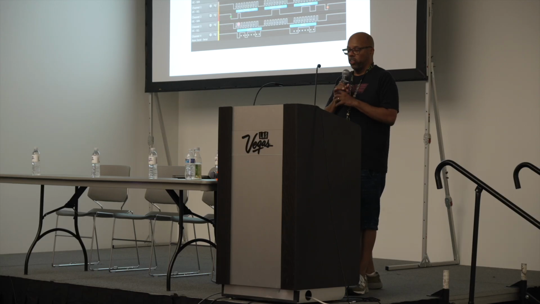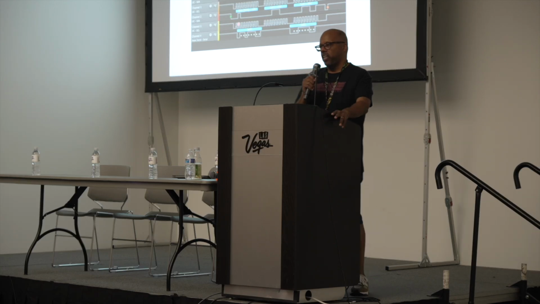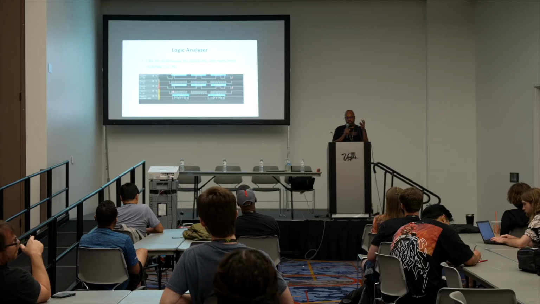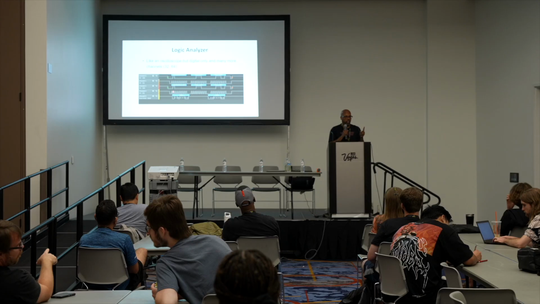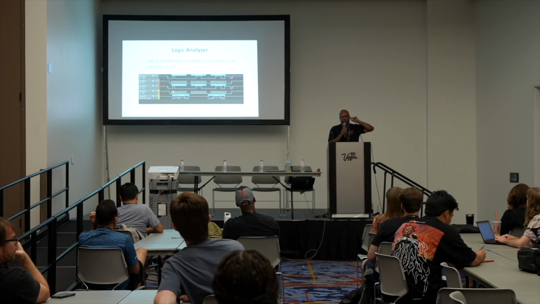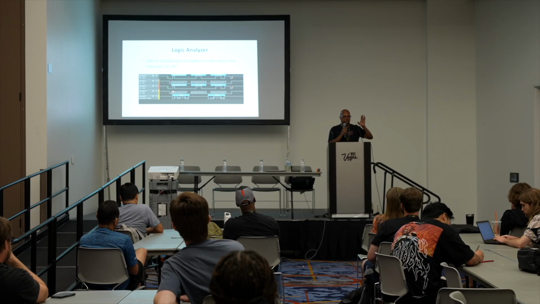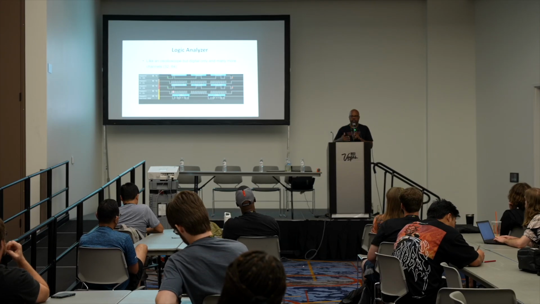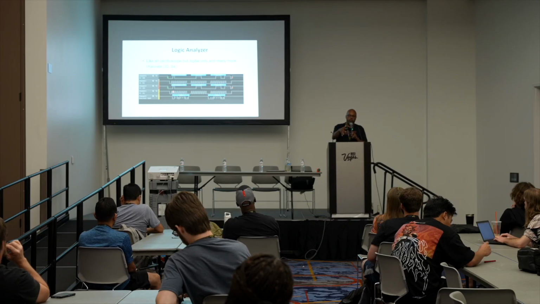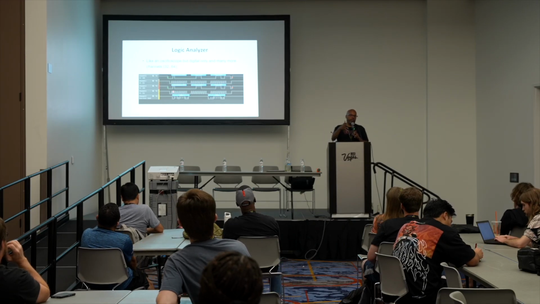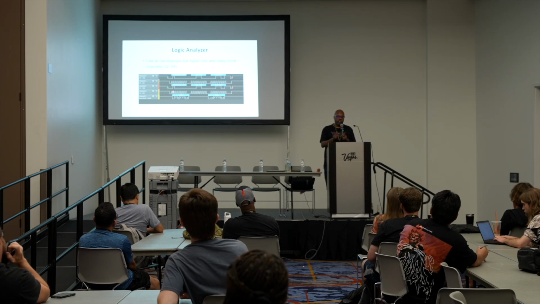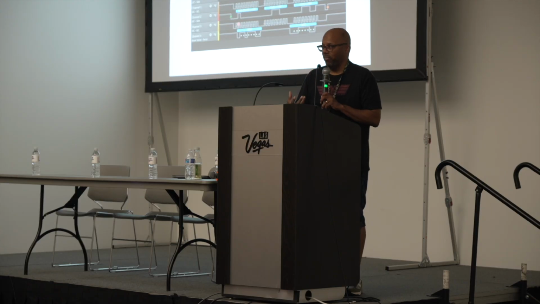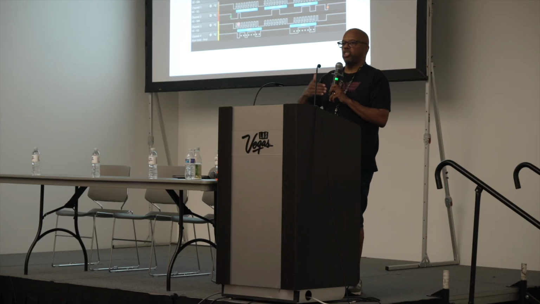Now another thing that's really useful is a logic analyzer. These cost even more, and the downside of a logic analyzer is that they are only digital. An oscilloscope is an analog device and measures analog voltage. A logic analyzer only shows 0 or 1, so it's less information. But they have a lot more pins, like 32 pins, 64 pins, so you can see a whole bus at a time. Which is useful, but expensive. Or you can get a cheap one like I do, which has about 10 pins, and it's a USB connection to my device.